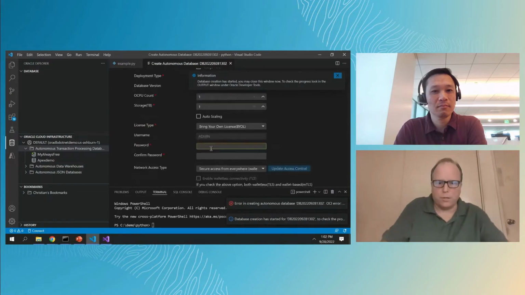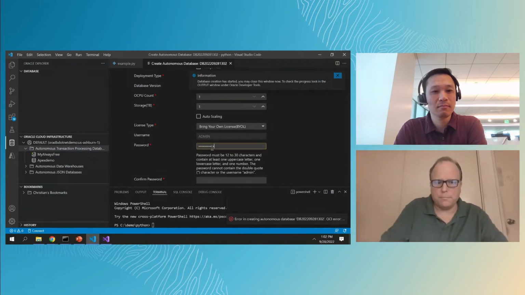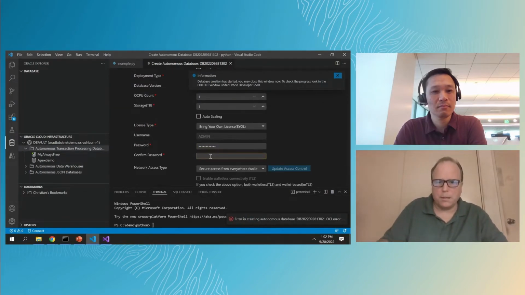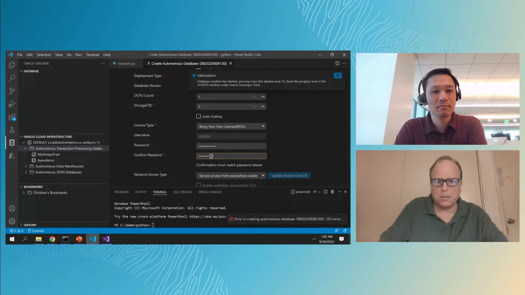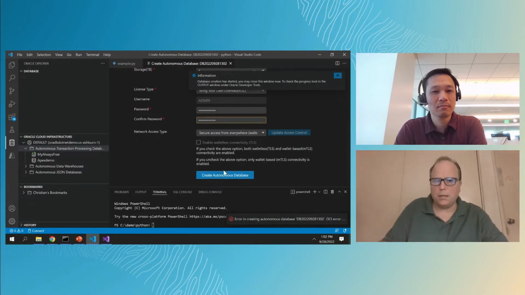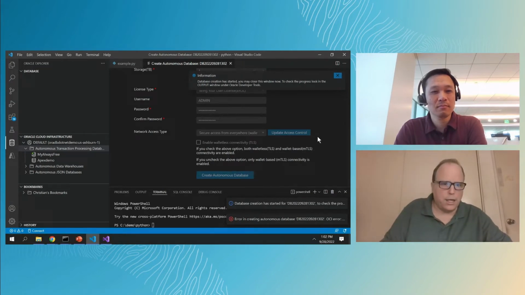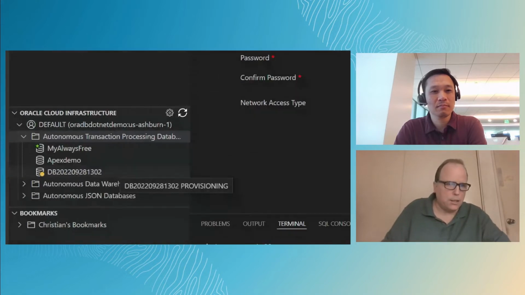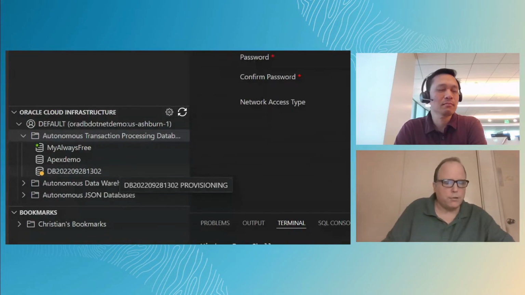Let's try one more time. Okay, start the creation process. It's starting up and it has a little yellow ball which says that it's in process.